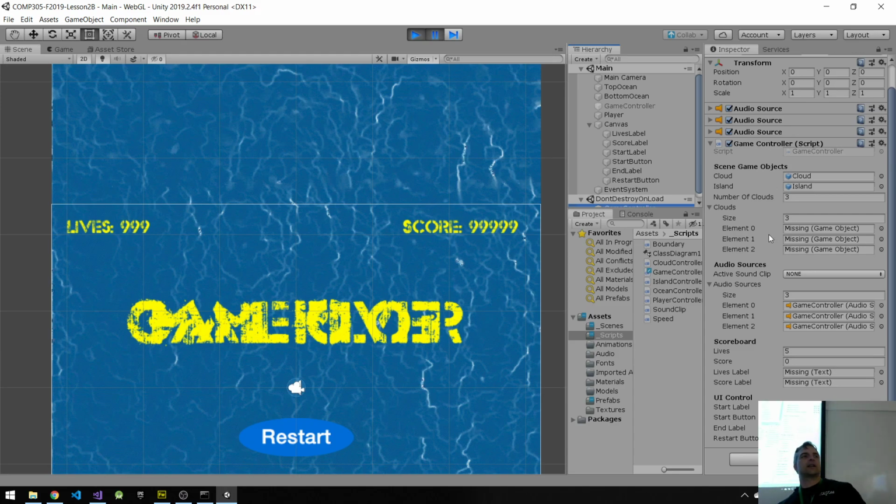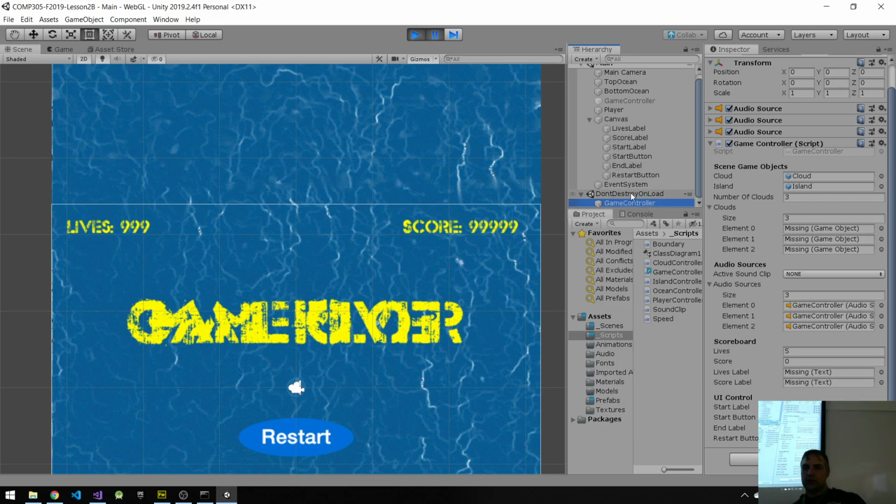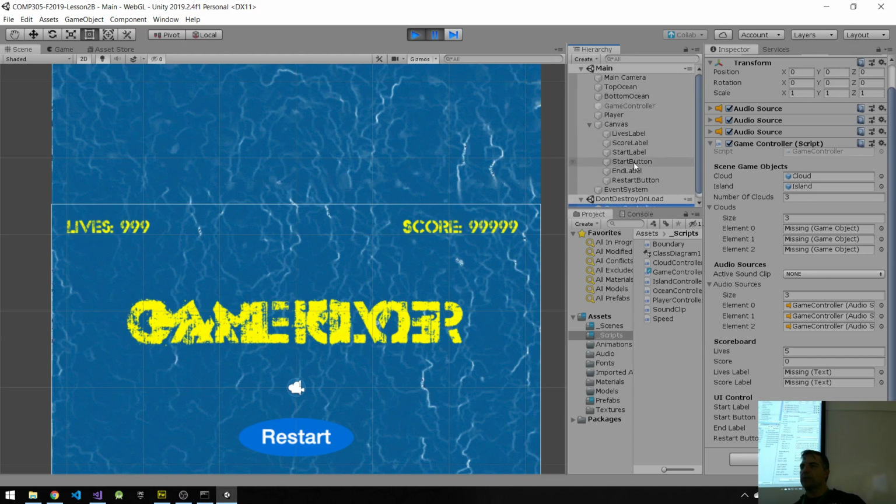So, what's the next step? Well, it's like it's treating this part and this part as separate scenes altogether. Here's one thing I know. My player object does not need to persist. But I have to make my canvas persist, and I already have it as a prefab. So it'd be nice if I made don't destroy on load apply not only to my game controller, but to my canvas too. Keep those two things. Let's see if that makes a difference. It may, but this is one part of our learning journey, if you will.